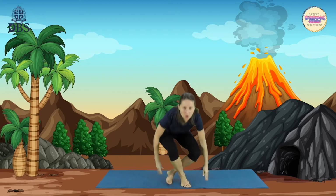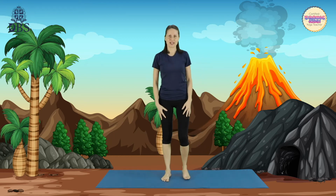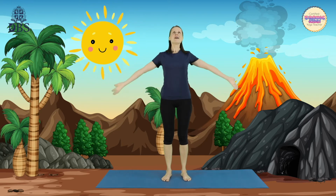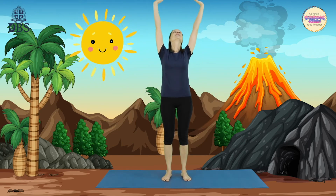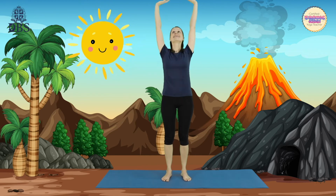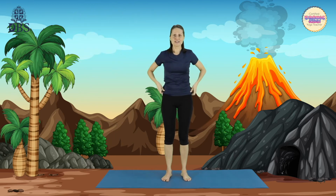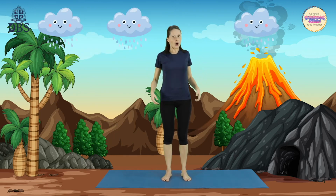First, we need sun. Stand up tall. Let's say hello to the sun by bringing your arms up and waving to the sun. Hello, sun! There it is! There's our sun. Now we need the rain. And look, it's starting to rain.